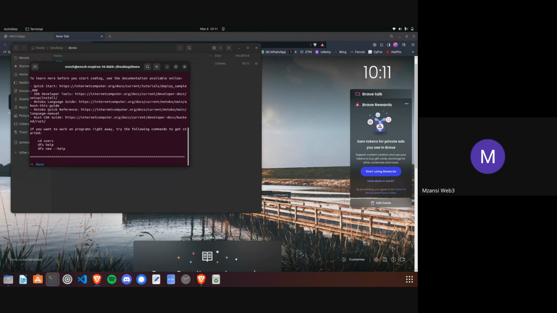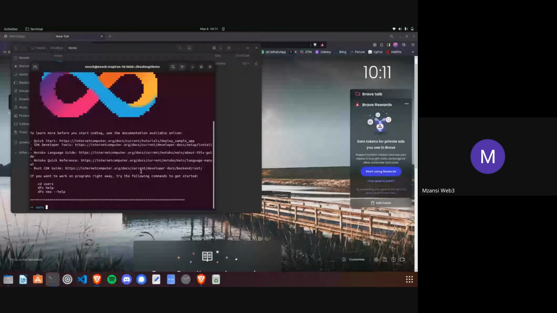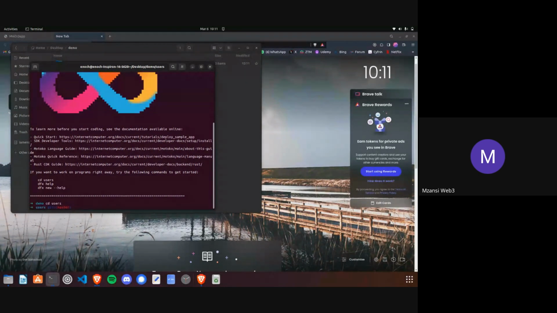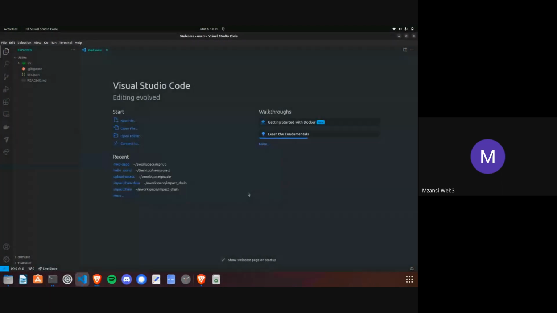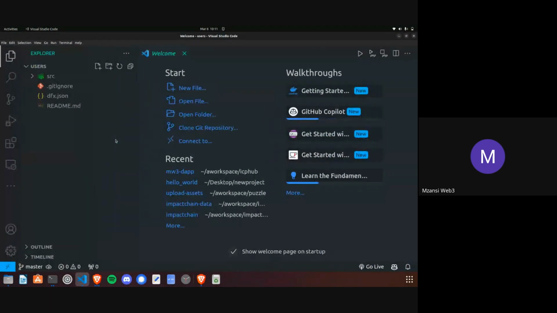Excuse me. Yes. Kindly zoom in, please. Okay, or let me zoom in when I open my VS Code. Or can you zoom this? Yeah. I'll zoom in a bit when I open my VS Code. Sorry for that. So let me just go into my users application. All right. Now I can zoom in. Yeah, that's good. Thanks. Okay.